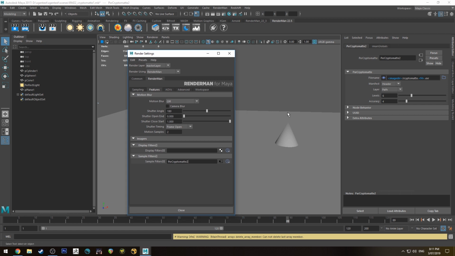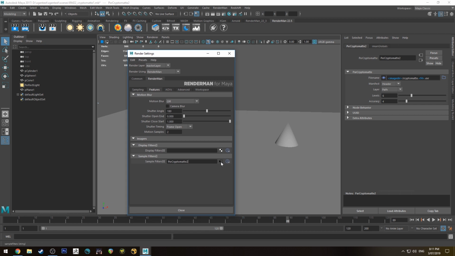Now, if you want to look at the options, you just click the downstream button and you will get the options in the attribute editor on the right here. It's pretty straightforward. The couple of things that you want to note are the file is always going to be called Cryptomatte and it's always going to be separate from your beauty path. You can't integrate it like you can with other AOVs into your beauty EXR.